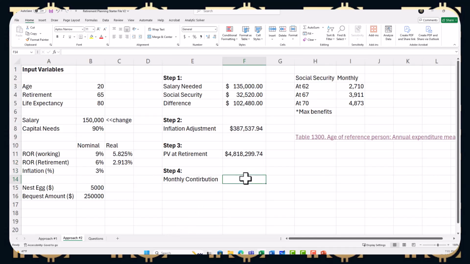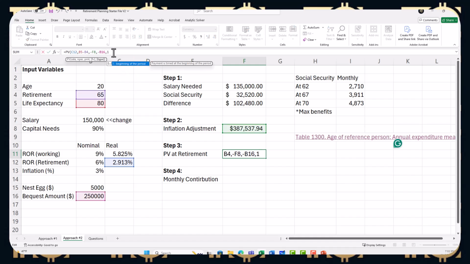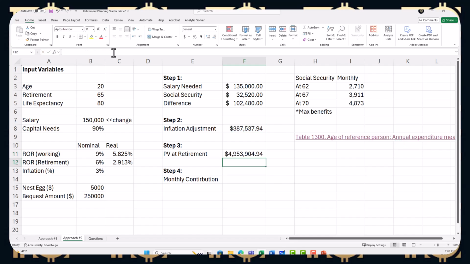Now, the question is, how much would we need to put in to achieve this goal? So we're going to use the payment function. And you know what? I think I made a mistake. Let's go back for just a second. And what we're going to do here in this one is we're going to change it to a type 1 because it is an annuity due. All right, I messed that up. So make sure you go back, you change that cell to a type 1. Okay, need a little bit more now. That's okay, 4.95 million versus our 11 million. Not too terribly worried about that number.